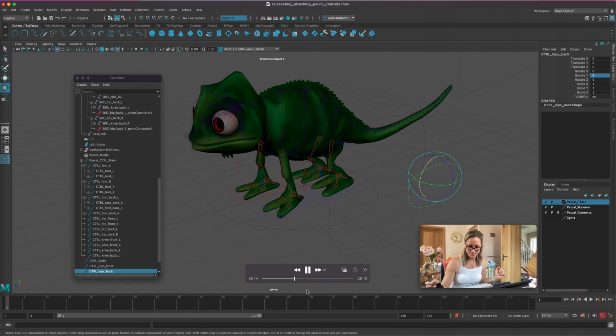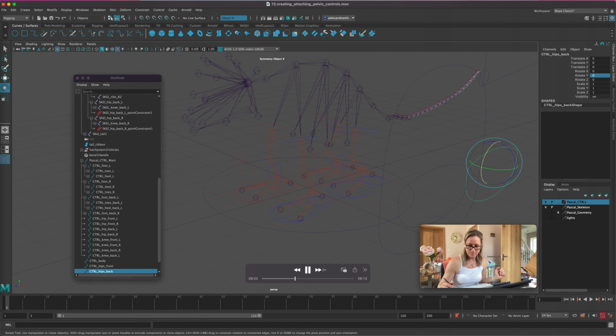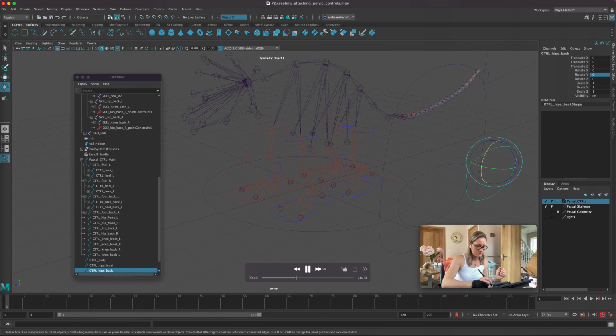Okay. So basically, I'm rotating them. After the parenting, they would go in the rotation way that I want them. Hope it makes sense what I'm saying. Yeah, that's quite tricky. You can do it a few different ways. For this one, I thought I would build it like a normal human-like character.